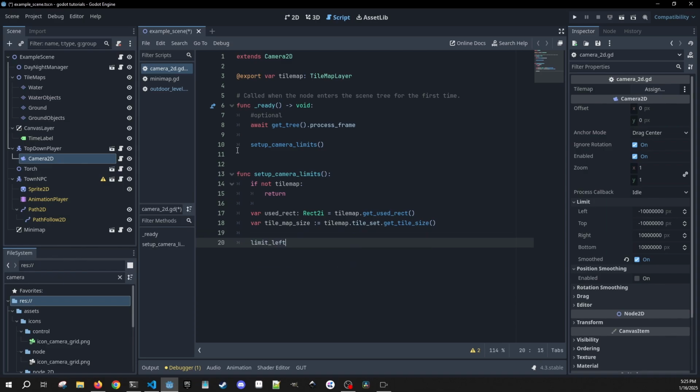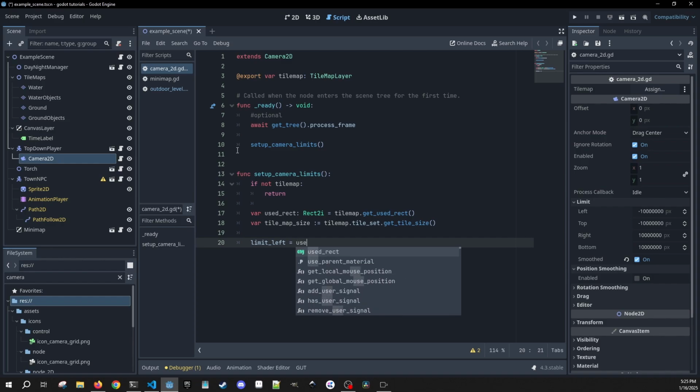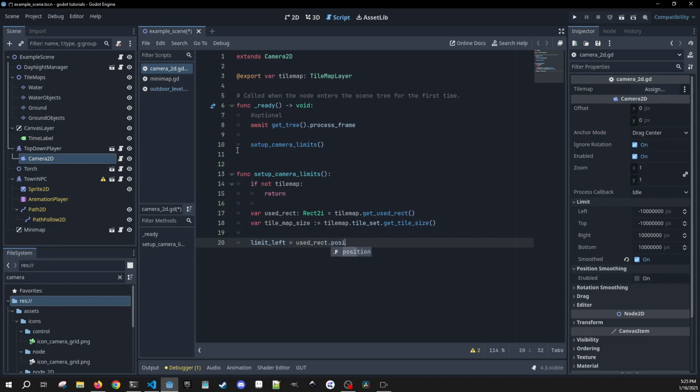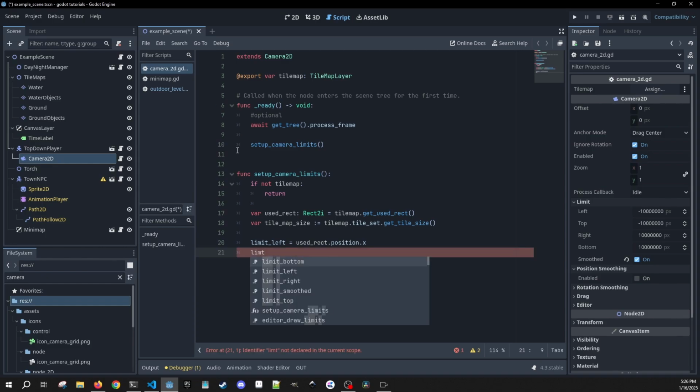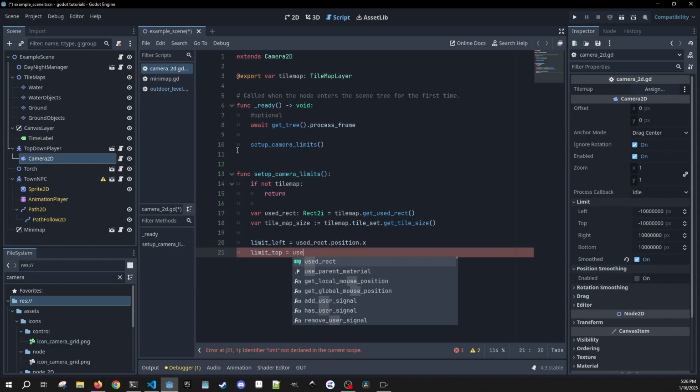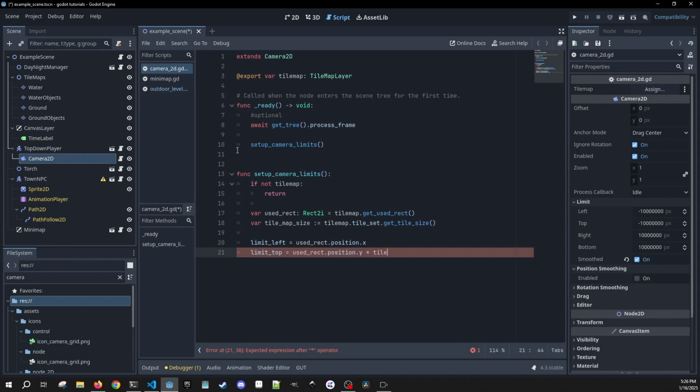Then we're just going to set the limits on the camera. We're going to get the used_rect for limit_left and just set it to the position.x, multiplied by the tile map size.x. We're going to get the limit_top and set this equal to our used_rect.position.y, and we're going to multiply it by the tile map size.y. And we're going to get our limit_right.